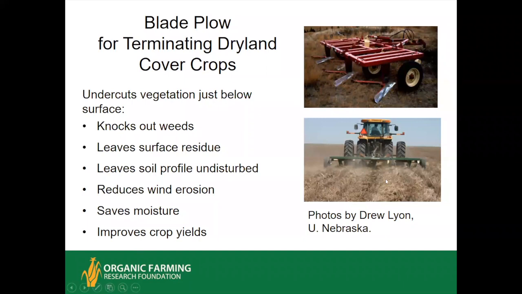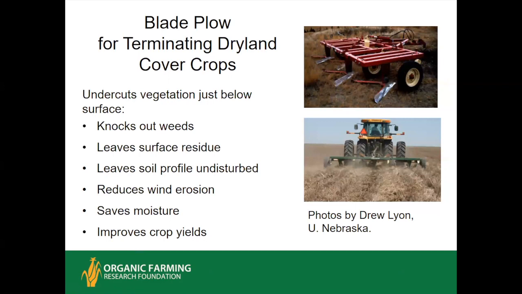You get a high wind after this, you're not going to lose nearly the soil as you would if you had gone through that with a disc. And in fact, a little bit out of the region, but not too far out in western Nebraska, there was a study with a sweep plow undercutter versus a regular disc harrow for terminating a spring planted cover crop of mustard and legumes ahead of corn or soybean.